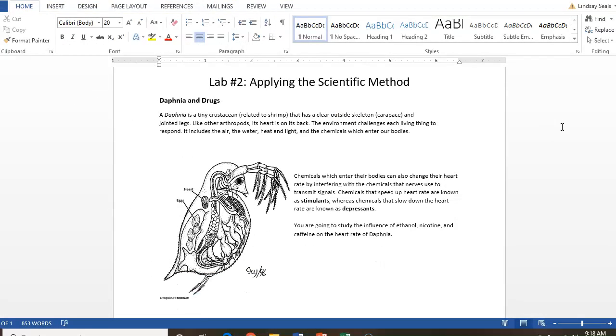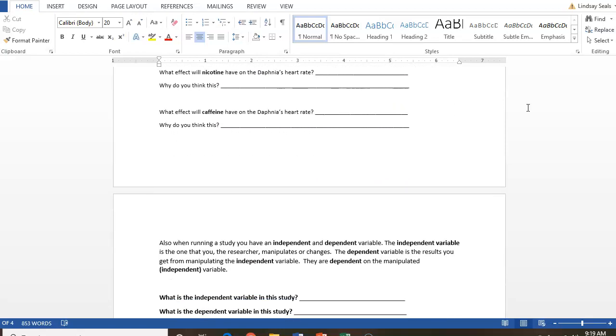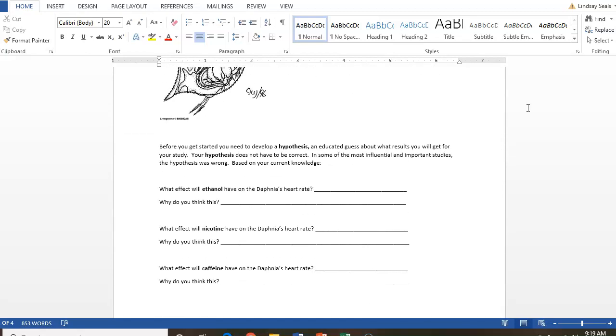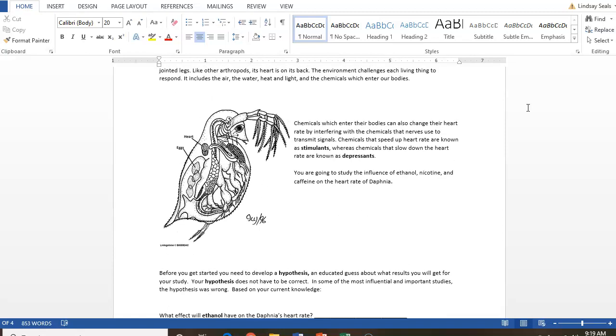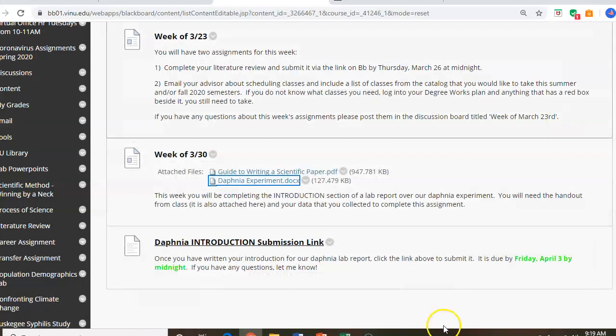Hopefully this looks familiar. Our purpose is really just looking at how different chemicals affected the heart rate of the Daphnia. So read through that again, and it can give you a lot of good ideas for things you might want to refer to in the introduction, which is what this week is going to focus on.